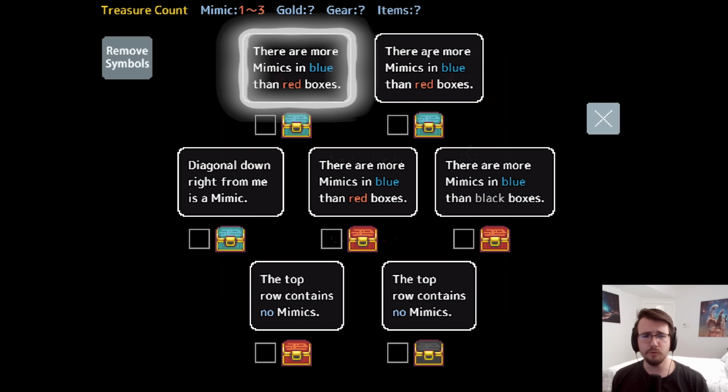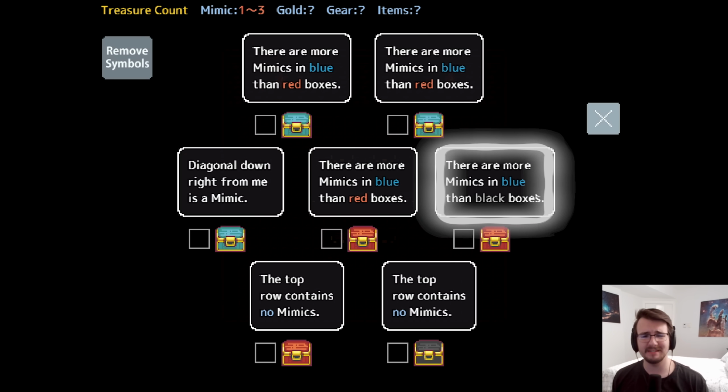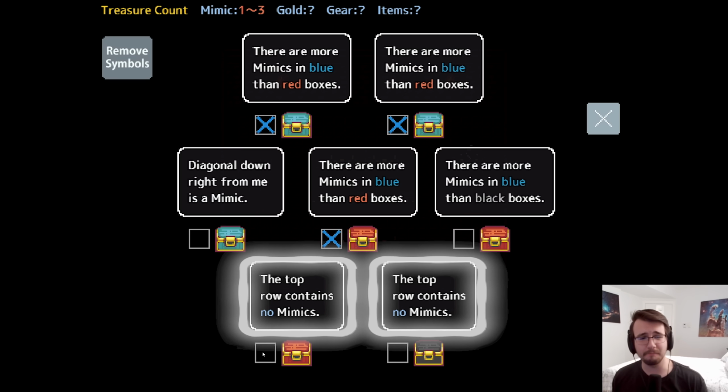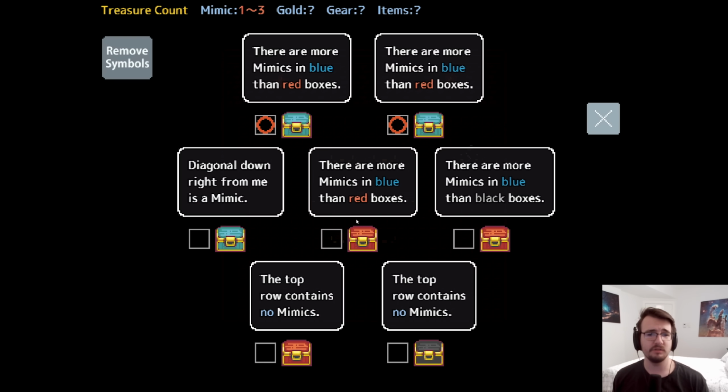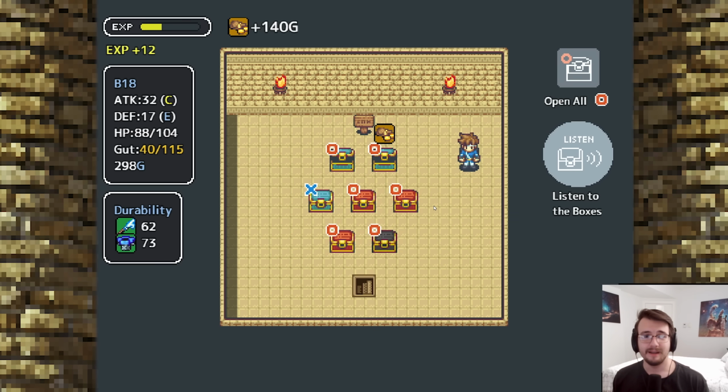More mimics in blue than red boxes, and 3 of them are saying that. A 4th one is saying there are more mimics in blue than black boxes. If this was lying, these would also be lying. And then the top row contains no mimics is also a lie. That's 5 liars. There's no way. So you are all telling the truth. You are telling the truth. So more in blue than red, which means this is a mimic, this is not. All right, good. We can actually make up a lot of ground here.